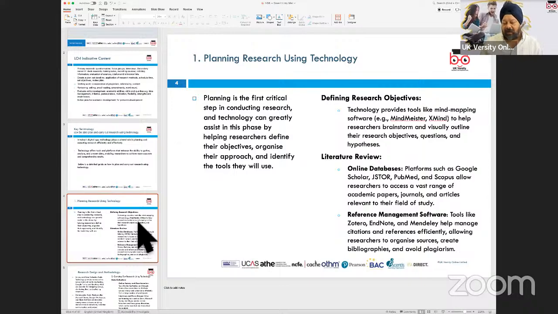If I ask you to put on your thinking hats and go back in time, maybe 10 years back, 20 years back, how would you do research in a particular area? If we were looking at COVID-19 as a pandemic, just as an example, how would you carry this out without the use of technology? In the olden days, we would have created a team, and the team would have been given responsibilities.